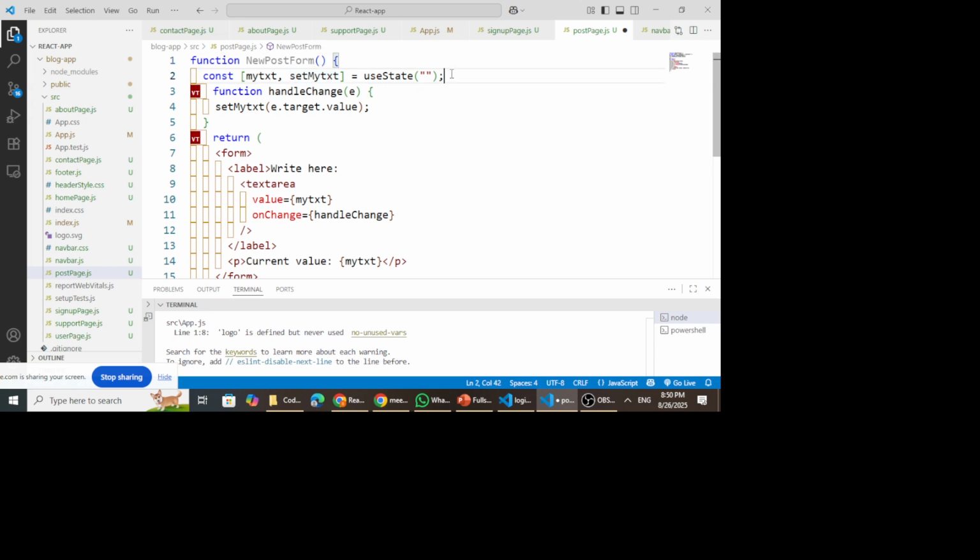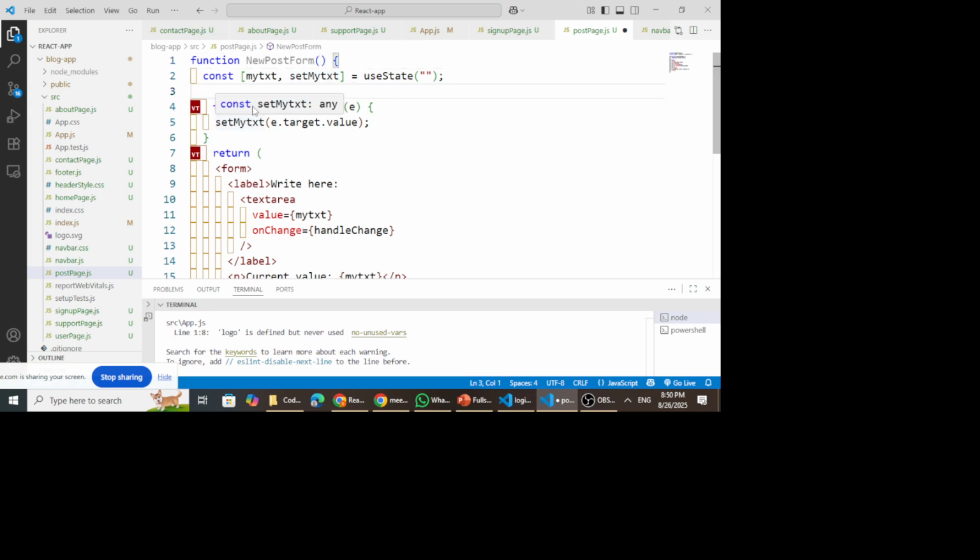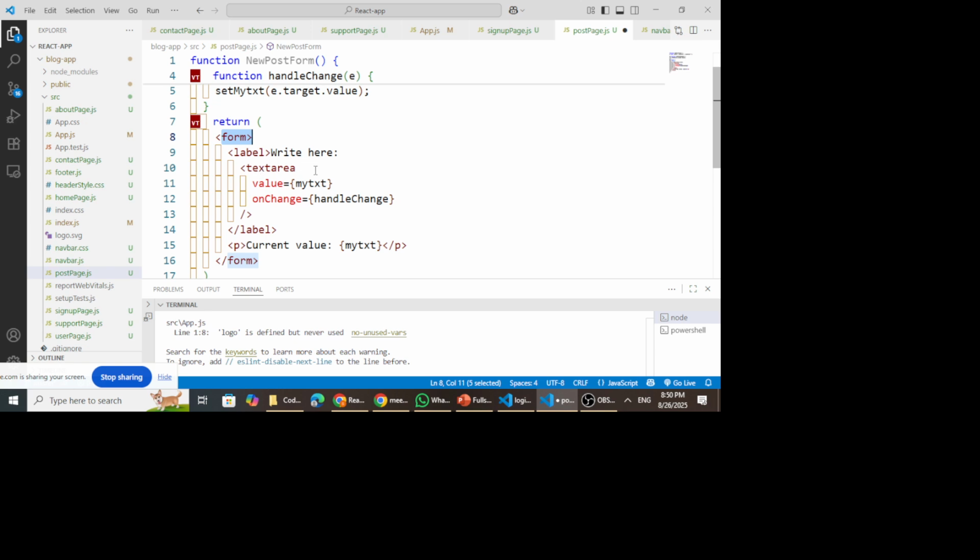Then we have also declared a function called handleChange, which gets the text that we type in that field. And then we are returning a form, with just one text area, where we can say write your post.